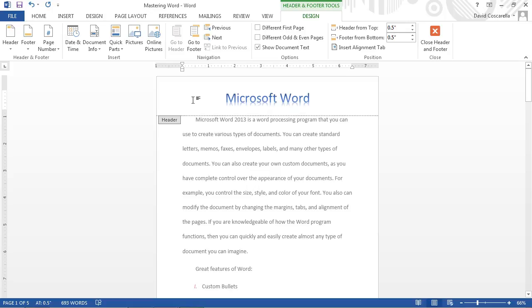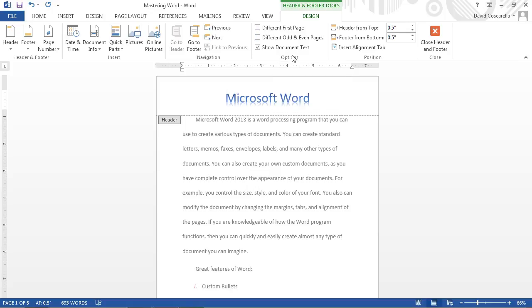Some documents need more than a single header and footer. For example, you may want the first page of a document to not show any header or footer information, but then show header and footer information beginning on page 2 of the document. You can use the Options button group to create a different set of headers and footers for the odd and even pages in your document, or for the first page of your document. To do this, just check the desired checkboxes within this group.